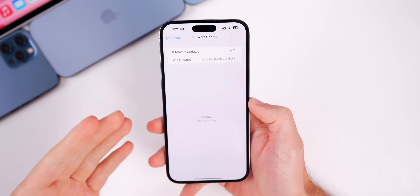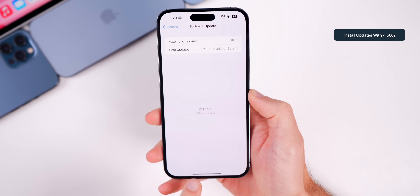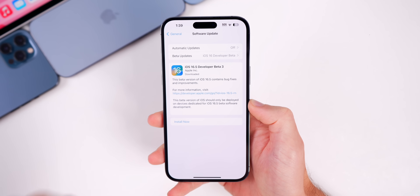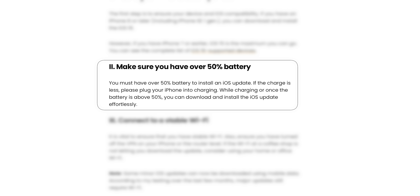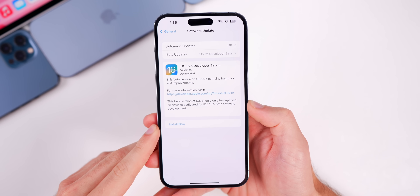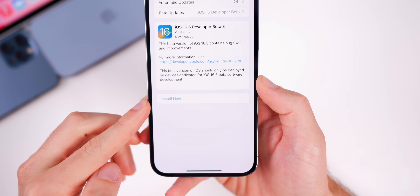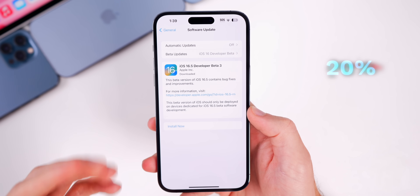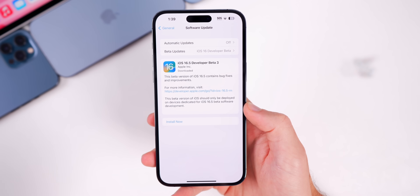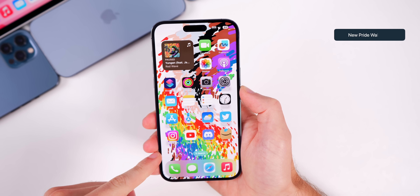The first thing has to do with actually installing an update. You can now install updates with less than 50% battery remaining. Before, you had to have at least 50% battery before you could install — you were able to download it but could not install it, it was grayed out. Now in 16.5, at 25% battery I am able to install the software update. You only need 20% battery remaining to update without being plugged into a charger.